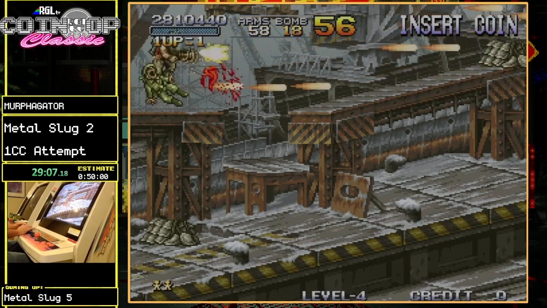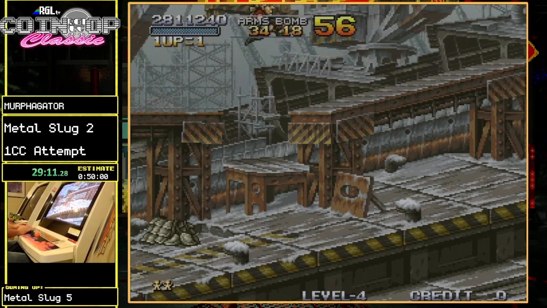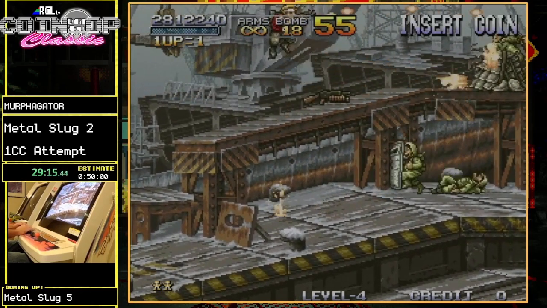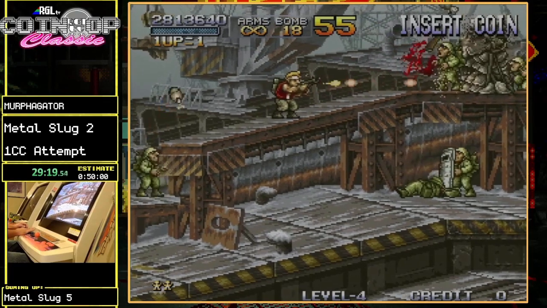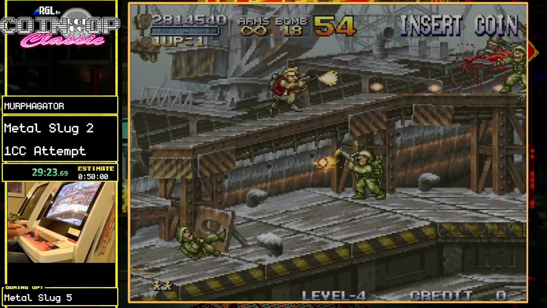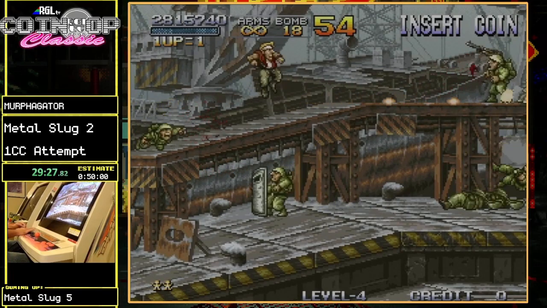These sandbag segments, I do not know how to do cleanly in this game. In X, they give you the lizard, iron lizard, and it makes quick work of all this. But here, it's just pistol away, I guess.